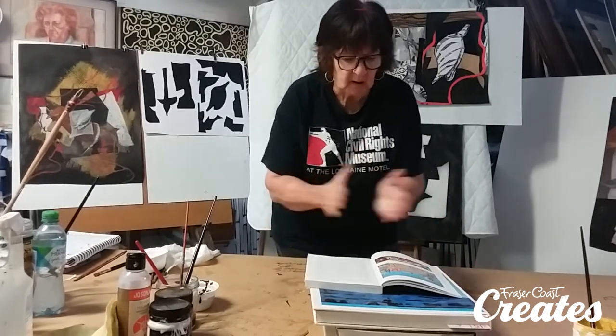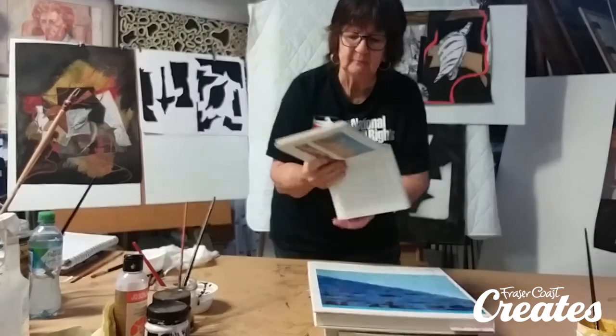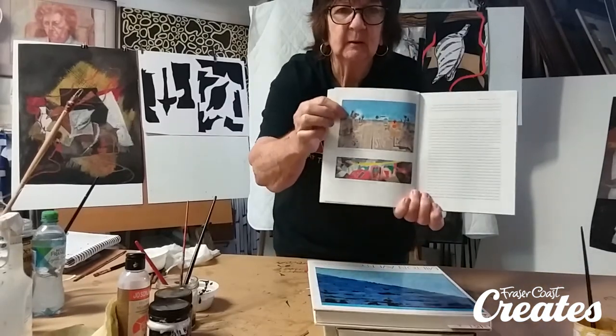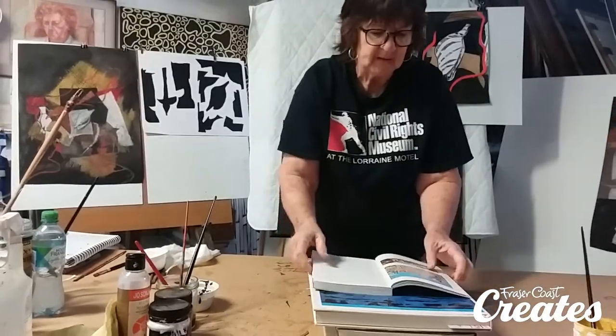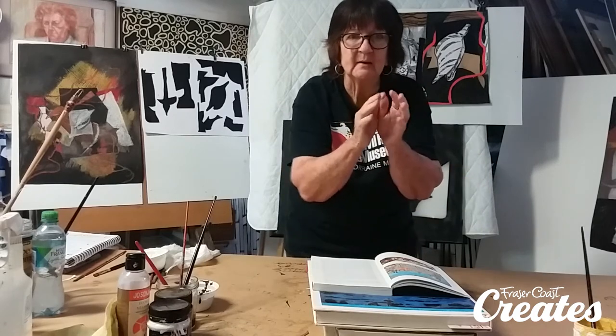What I want to come up with now while they're drying is, they say Picasso invented collage. Can you imagine being the first person to actually express yourself in collage? But if Picasso invented it, David Hockney took it that one step so much further. Now if you look at this image here, that's all collaged, multiple photos of the same scene, and then he's brought them home, but they're his photos. He didn't borrow them from someone else. It's not someone else's image, it's his. He's looked at it and thought, this is what I want.